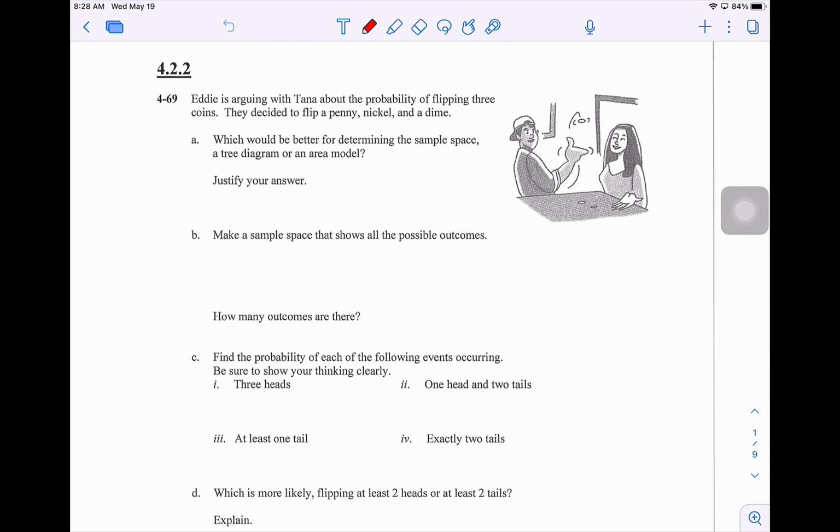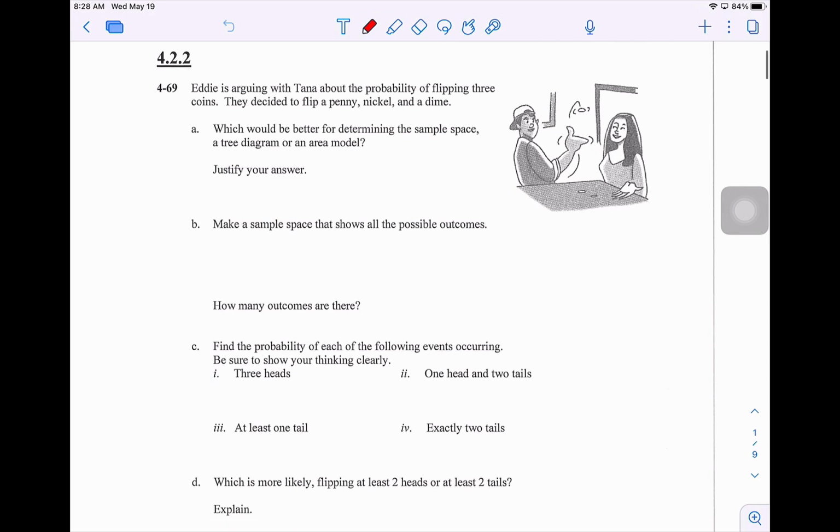Okay, so 4-2-1 is due today, by the way. If you haven't done the first assignment yet, that's due by today for full credit still. 4-2-2 then is due by tomorrow, and since we're doing 4-2-3 today, that will be due by Friday. Those will be the 3 assignments this week that you'll need to make sure you get done, and then obviously the Delta Math is there over the course of the week as well. Okay, let's take a look at this one though.